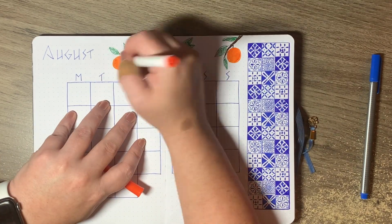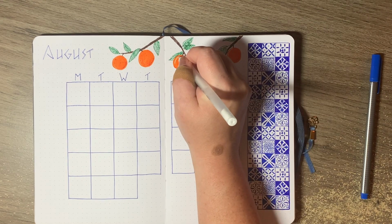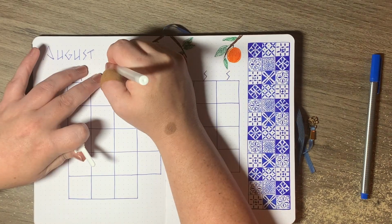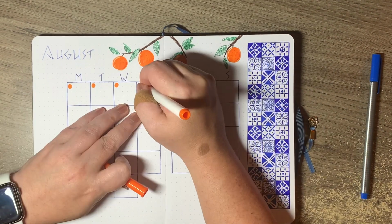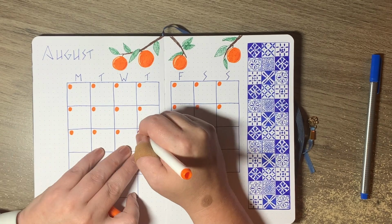Normally I say the calendar spread is my favorite spread of a setup, but I honestly don't think I can pick in this setup which spread is my favorite because I am so in love with all of them. But feel free to let me know which of these spreads is your favorite or which one you think looks the best aesthetically or the most balanced, whatever your reason for preferring that one is.